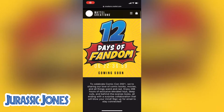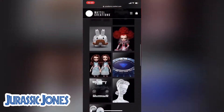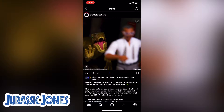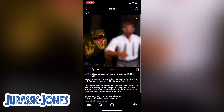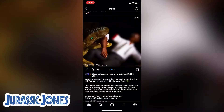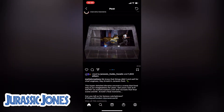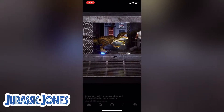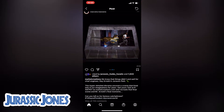Thank you for joining us on this Jurassic News Update, because we've got a lot of awesome and exciting news for you today. Starting at MattelCreations.com — hold on to your butts. That's right, we're getting a three and three-quarter inch Samuel Jackson action figure. It's the Ray Arnold final scene — the scene we never got in the movie — with the Velociraptor, a detachable arm, and all kinds of little lights, bells and whistles. It's reminiscent of the Dennis Nedry figure we got last year. Watch out on July 22nd when the link goes live, because we will probably be seeing this one sell out very quickly and wind up on eBay at twice the price right after.